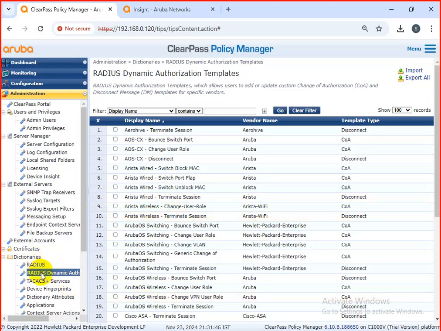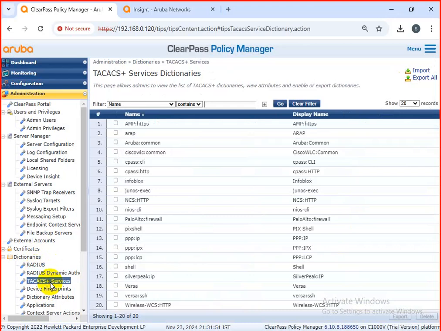RADIUS and dynamic COA authentication for both are only endpoint authentication. Third option is the TACACS. This is the dictionary for TACACS. The TACACS dictionary is going to authenticate any type of device authentication, and that type requires the shell. Almost 99% use the shell for the dictionary. Cisco, almost most of the devices move from this shell.